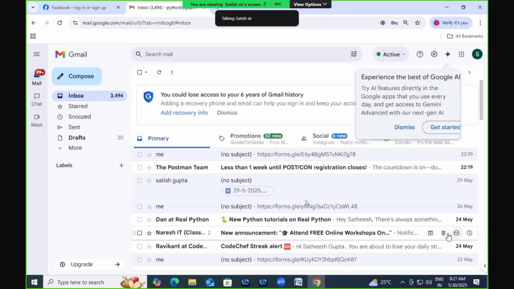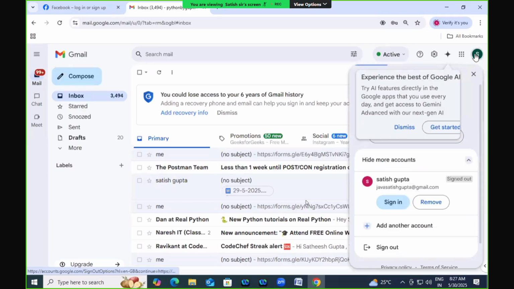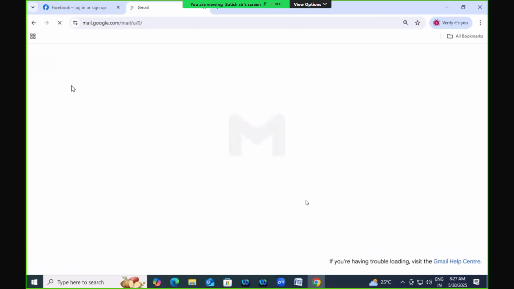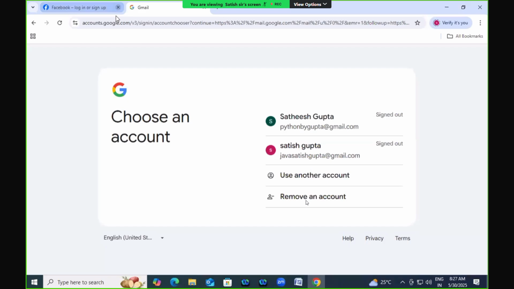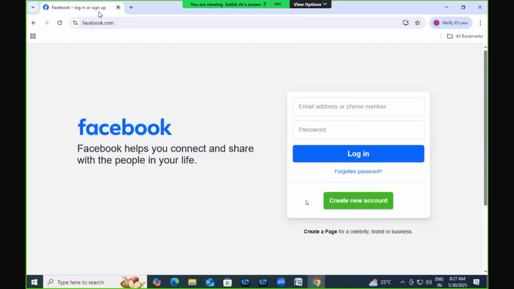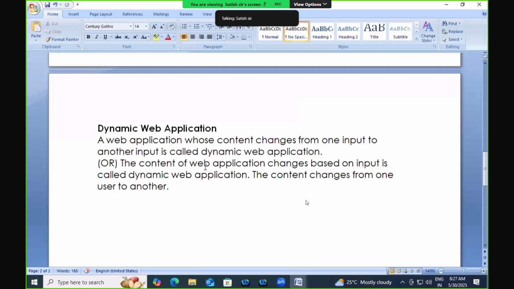Whenever you are talking about the web, the web understands only one language. What is that language? HTML. How do you give input using HTML? How do you generate output using HTML? How do you present the data?